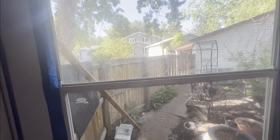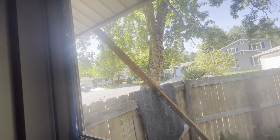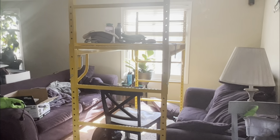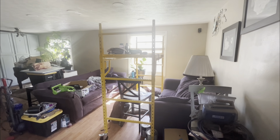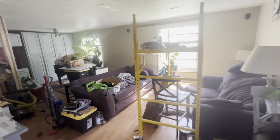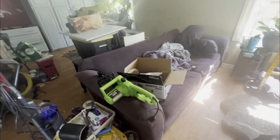We're gonna try to plant our seeds today, fix this tree, pull some weeds. I know, more weeds. But we're gonna do some tree stuff, and we're gonna have to use a scaffolding because I can't reach it. And I don't feel sturdy on the ladder that I do have, and I already had this. So this is coming back outside, which should be interesting. So, yeah, let's try out this.